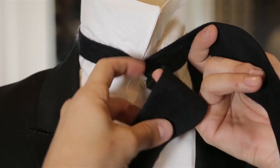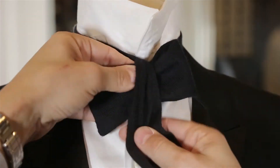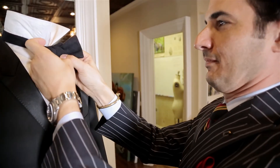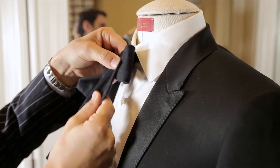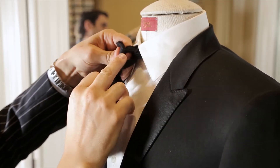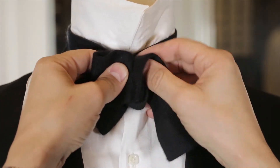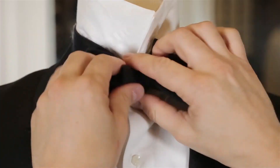Then take the short side, fold it over and create the top layer of your bow. Take the long side and drape it over the top layer of your bow. Now it comes to the make-it-or-break-it bow tie moment. If you look at it from the side, you can see the hole between the top layer and the bow tie. Fold the top part over and thread it — double end over, through that hole — and then pull out the other side.